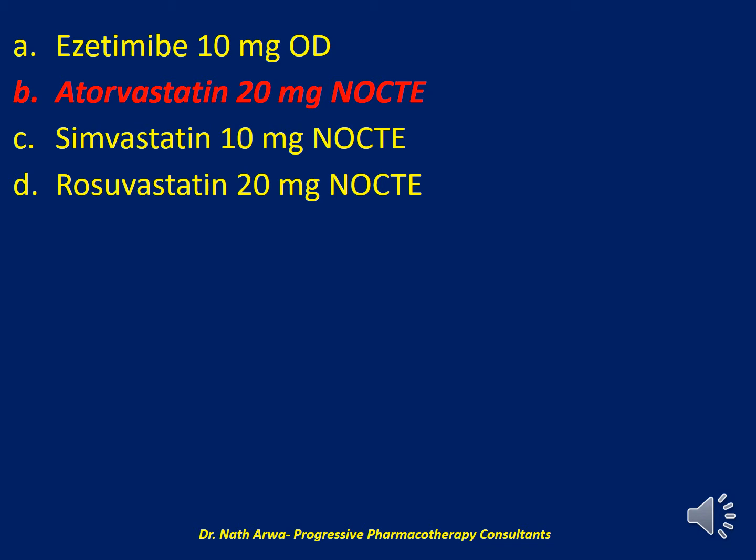Now, in order to identify optimal lipid management therapy, the choice is usually made based on the LDL cholesterol levels, on the 10-year ASCVD risk score, and the presence of diabetes mellitus or the risk enhancing factors that I've just listed above. Now, if the LDL cholesterol is 190 milligrams per deciliter or higher, a high intensity statin therapy may be initiated without regard to the 10-year atherosclerotic cardiovascular risk score.